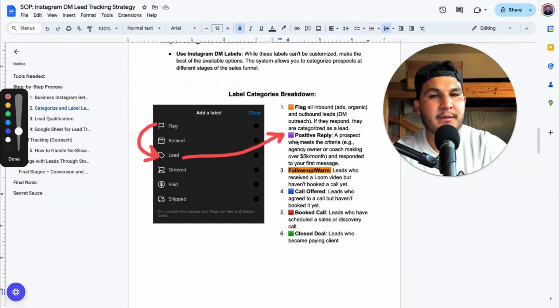If they respond positively, the prospect who meets the criteria, example, if an agency owner or coach making over 5K responded to your first message. So from here, if they responded, we're going to mark them as a lead, which is going to be purple as a positive reply. Now, next, we're going to have the follow-up system, and this is going to be order.